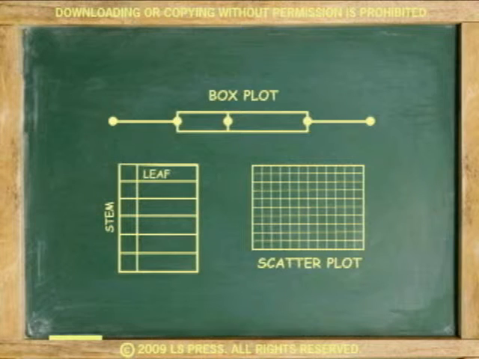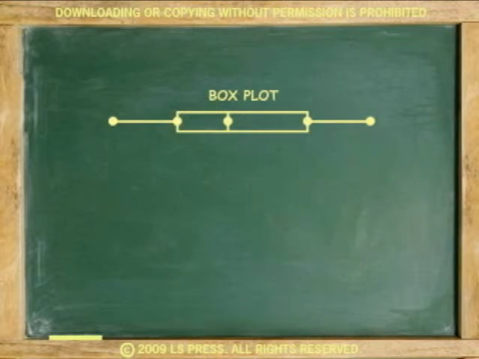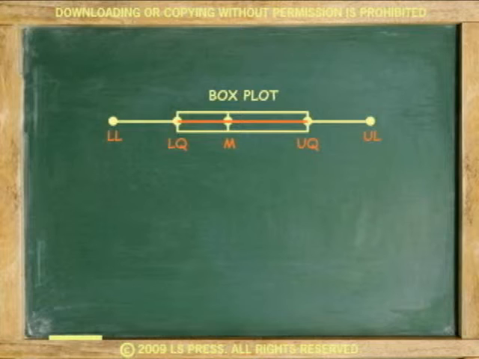Another set of interesting tools that are used to present data are called box plots, stem and leaf plots, and scatter plots. This is a box plot. Box plots, also called box and whisker plots, besides establishing location, contain data on the median, upper quartile, lower quartile, interquartile range, upper limit, lower limit, and outliers, which are also called far-off points.